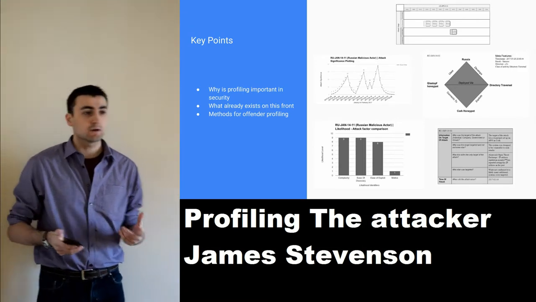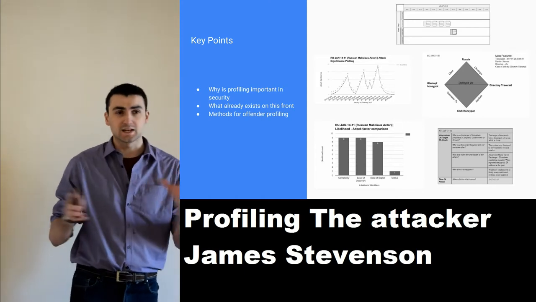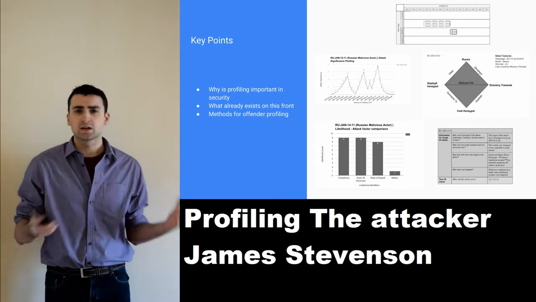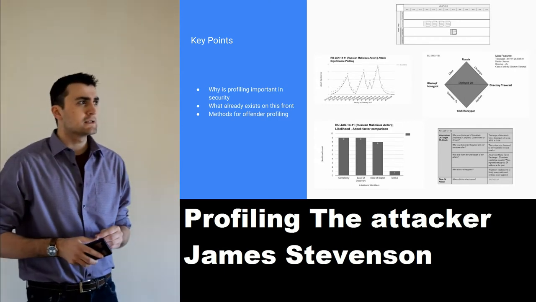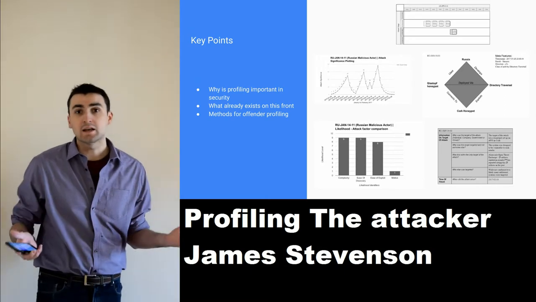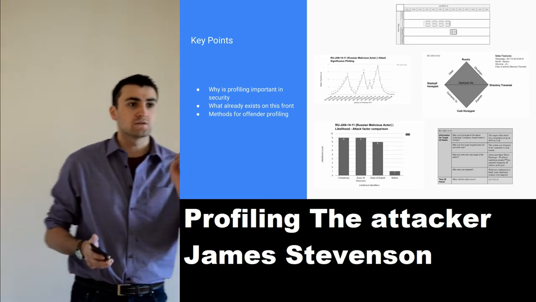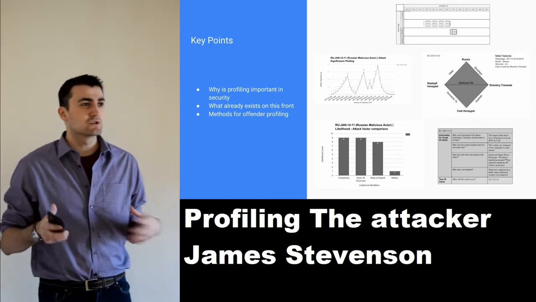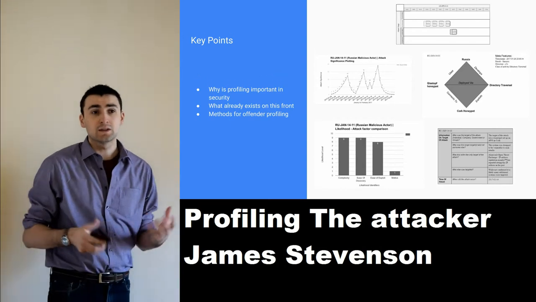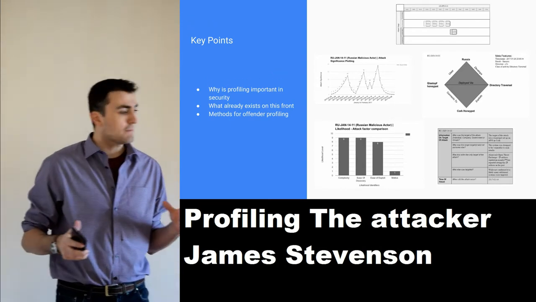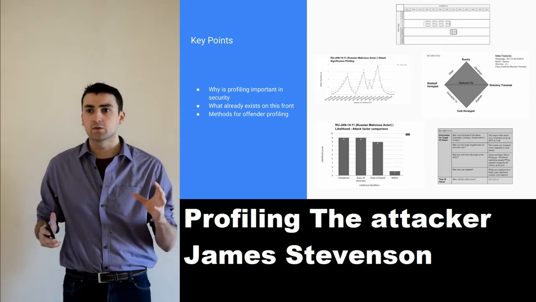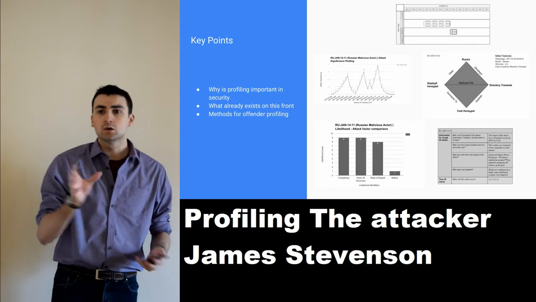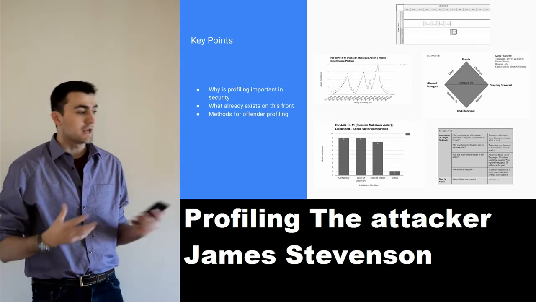There's an example I like giving for offender profiling, and I'll be honest, I like giving it because it's simple. It's the idea of a DOS attack. Let's say we have a customer and we're protecting their network. Let's say they're continually getting attacked by a Scandinavian hacker group between the hours of 6 and 8. Using offender profiling, using pre-emptive security and general security analysis techniques, we can deduce this, and then we can tell our customer: put extra load balancers in place at those times, and for the rest of the day have what you usually have. So here we've used offender profiling and pre-emptive security to help protect our customers.